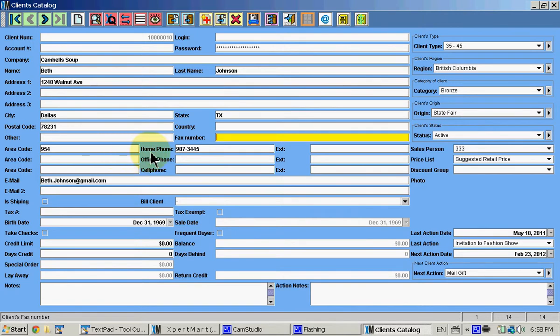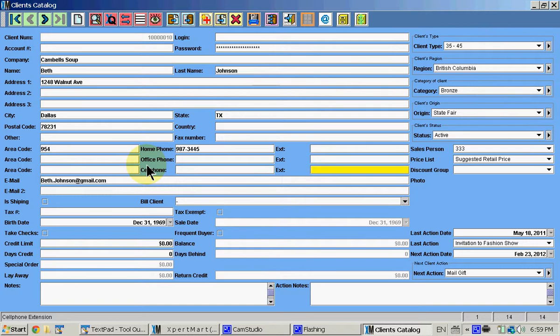In this case, by the way, these texts are configurable. What you want to call each field can be configured elsewhere in XpertMart, so the names might change. But in the default configuration, there are 3 phone numbers, thinking one of them might be the home, one the office, and one a cell phone. For each of those phone numbers, we have a separate area code and separate extension in case there's an extension. That allows you, when you're reporting or sorting, to be able to report by area code.